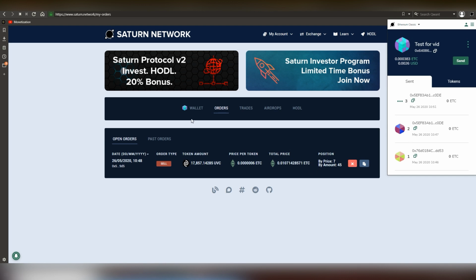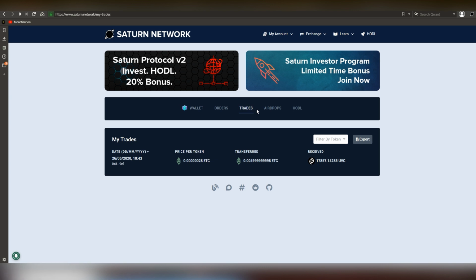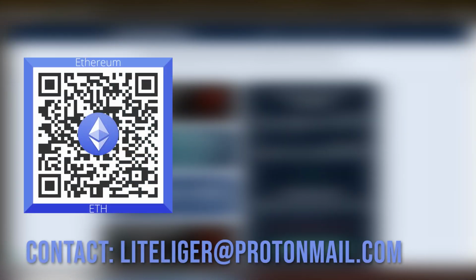And that's pretty much how to use the whole experience on Saturn Network. It's pretty easy. People make it seem like DEX is a very complicated process. It's really not. It's very simple. And there's more tutorials on their website. And as I said, the actual process is one-to-one mirrored with Ethereum, and it also works on MetaMask or Nifty Wallet or whatever wallet is able to interact with the Saturn Network smart contract.